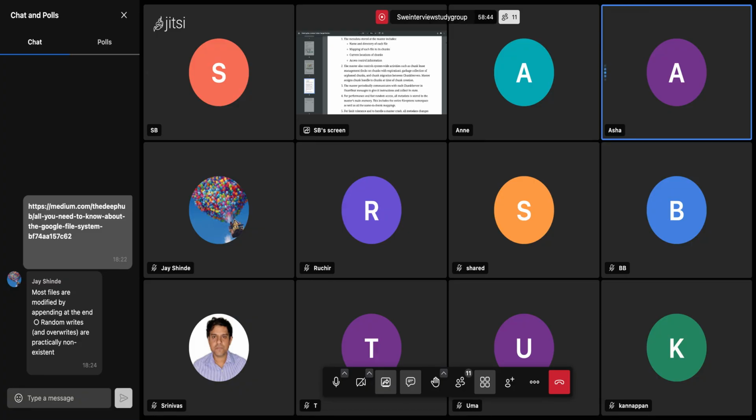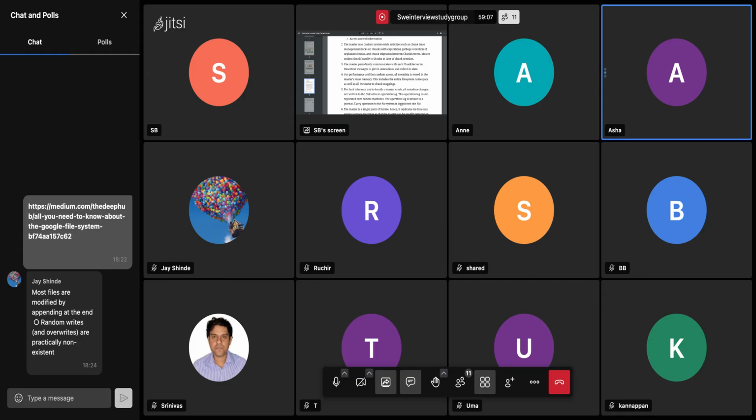The master assigns a chunk handle to the chunk at the time of chunk creation. The master periodically communicates with each chunk server in a heartbeat message to give it instructions and collect its state. For performance and fast random access, all metadata is stored in the master's main memory.